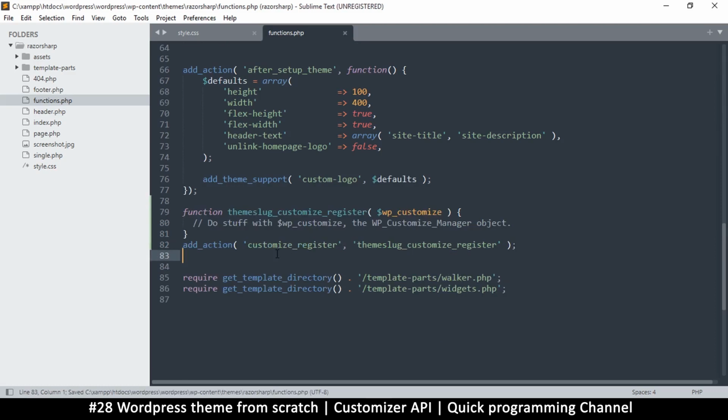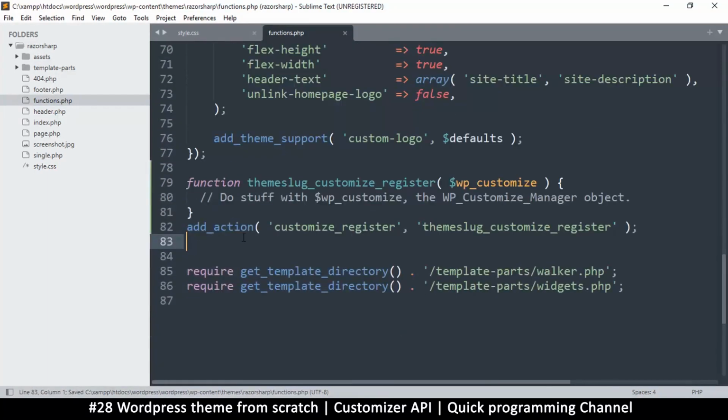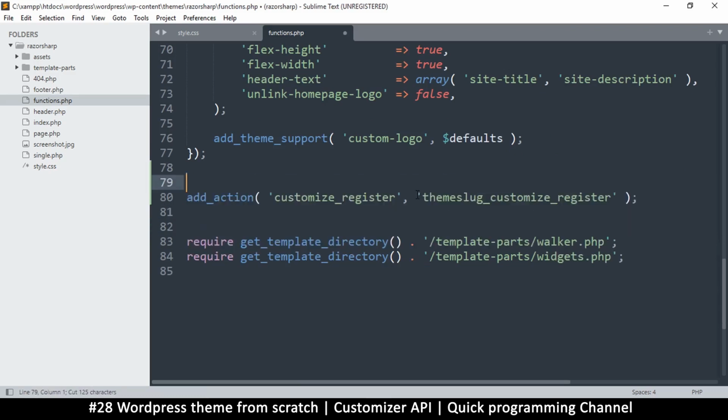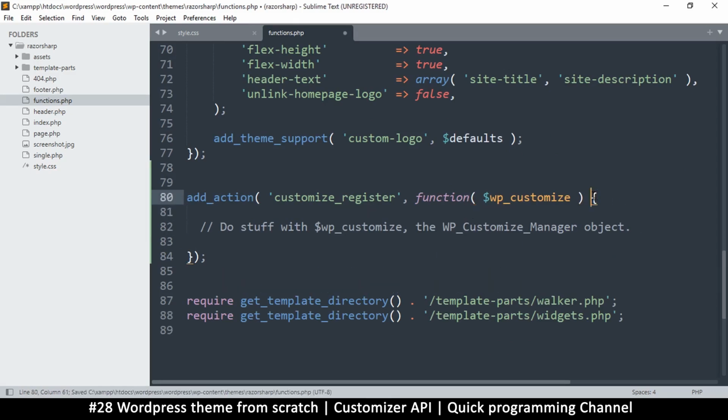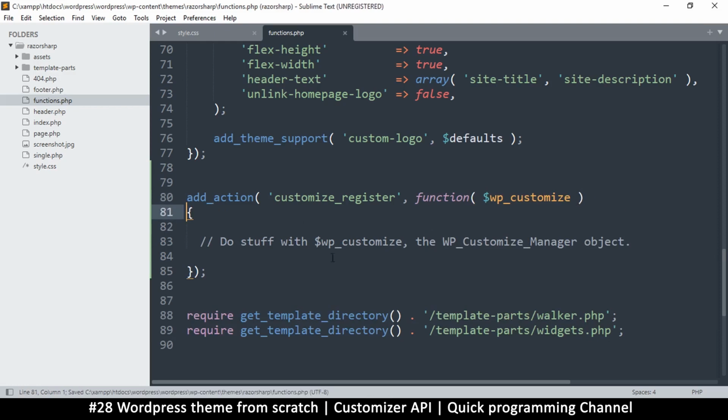This is an add action on this hook, and then it runs this function. Like I mentioned before, I don't want to be bothered with writing function names, so I just cut out the function and paste it directly here. That way I don't need to give it a name. Yes, it's an anonymous function and it does exactly the same thing. So no need to worry about function names.